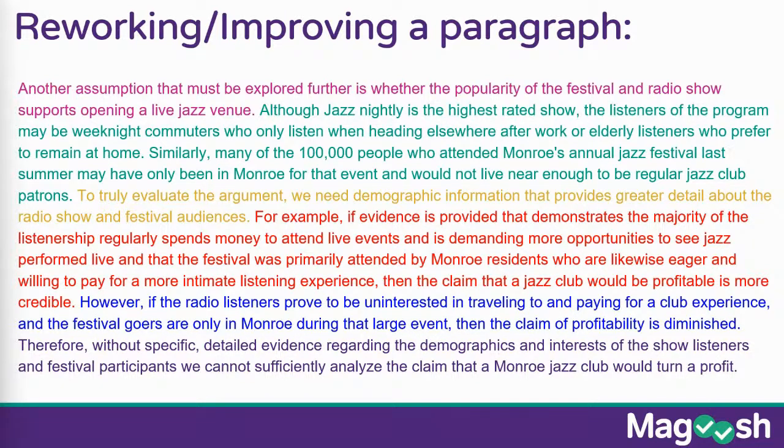So you'll notice that the second two sentences have been swapped. The second sentence has been shortened a little bit, and the third sentence has been included that wasn't there before, the additional information. To truly evaluate the argument, we need demographic information that provides greater detail about the radio show and festival audiences. So it sets up what's missing.